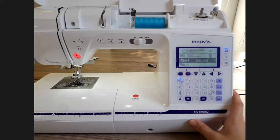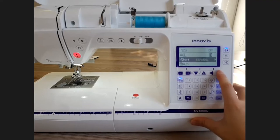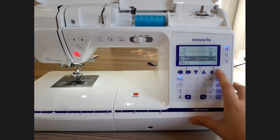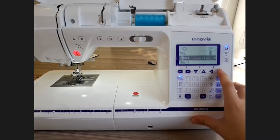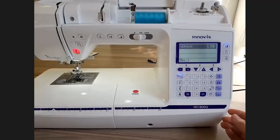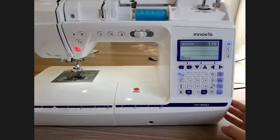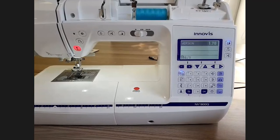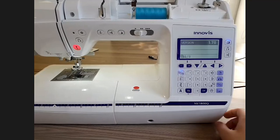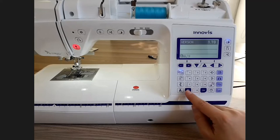Then we have our different languages. There's quite a few languages available on the machine. If you can read them, you can set the machine customizer to your language. Otherwise, we just go with English. And lastly, we have the version of the machine. This is version 1.7. You don't update this machine. You only update embroidery machines. The technician will make sure that your machine is on the version that it has to be. It rarely happens that sewing machines get updated.